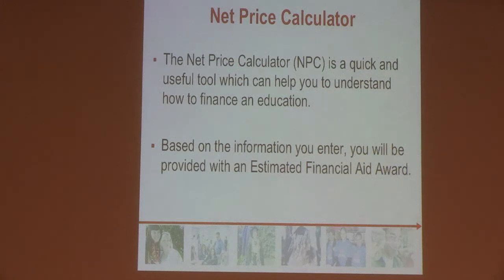The other thing, however, is that it's not going to work for everybody. Divorced families, separated families, families with businesses, it's not going to be very easy to use this or give you a cleaner picture. It just doesn't work for everybody. So it'll give you the best estimate possible based on what you're submitting in the forms. Yes? I've had families say, it was right on the ball. And I've had families say, no, it was really far from it. And it's those families that have businesses, or because you have net operating losses, and there are things that we don't take into account. So maybe you are taking money out for using your home as part of your business. You can deduct that, and we don't take that deduction, we add it back in. So it's just those little things that are not going to make it as clean.